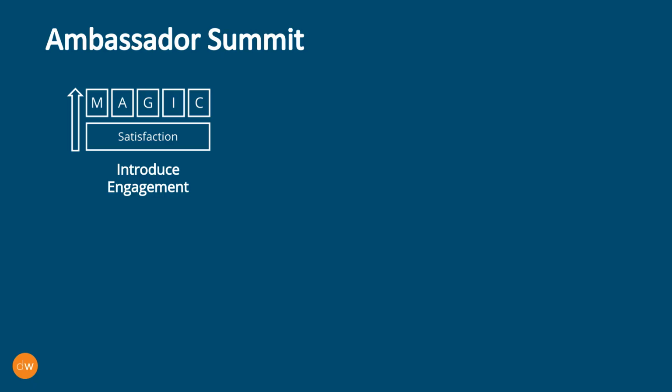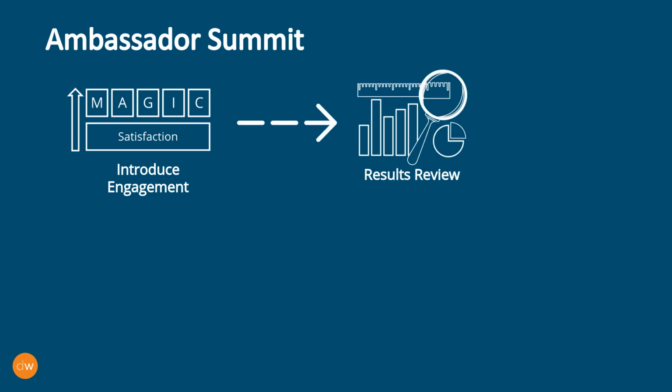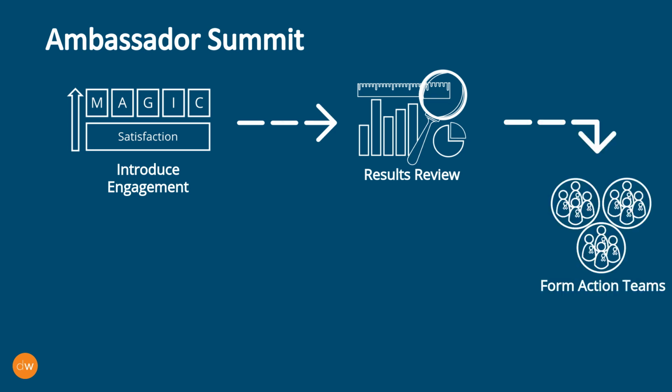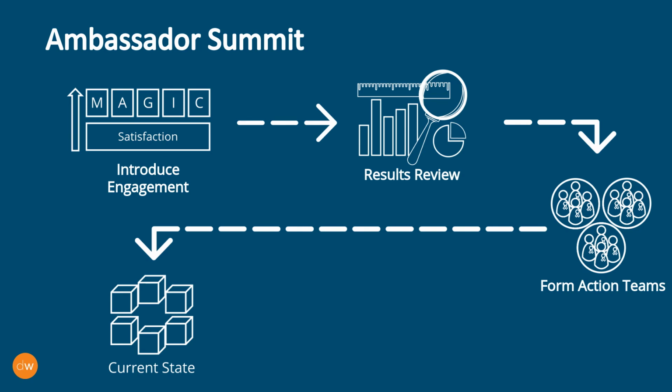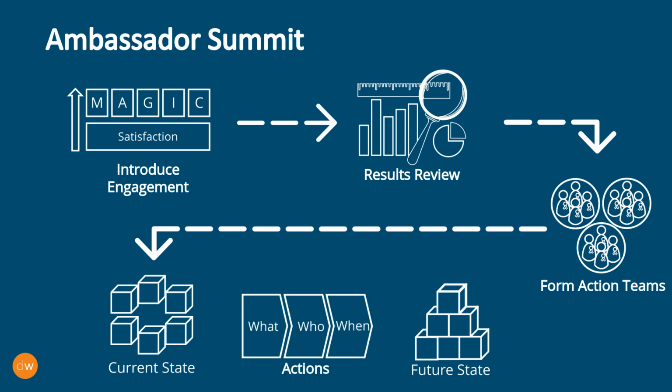Yeah, and so again, with this team, another similar model that we looked at with the executive team is we would debrief or introduce them to what we're talking about, engagement, like what problem are we trying to solve? We go through the organization results. Everyone gets broken up or forms these action teams. Maybe there's three themes, and so we've got 30 people in a group. We put 10 people on each team to address each of the 3 topics that we want to work on. We take them through this action planning process that most of you might be familiar with, the current state, future state, and then actions to get there. And so we'll just model this in a moment here to show you how this will work.